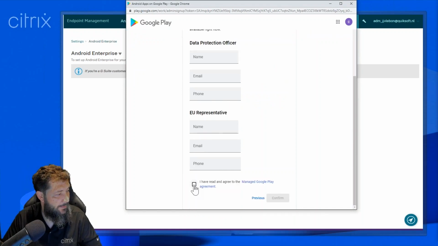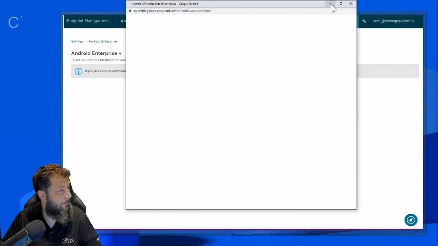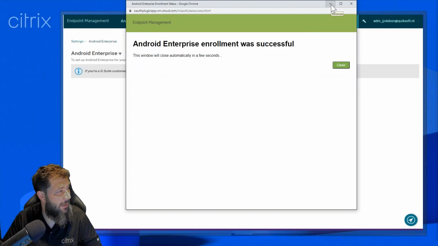You accept and confirm, and at that moment you get a complete registration, and you see that in Citrix Endpoint Management the binding is successful.